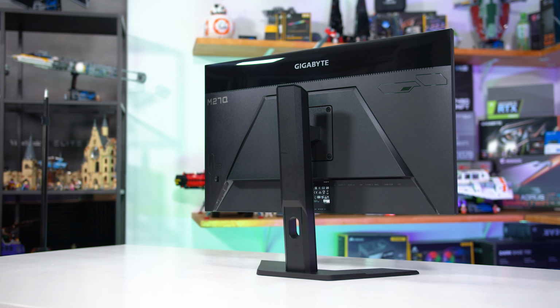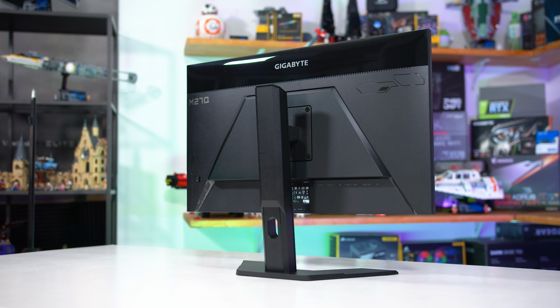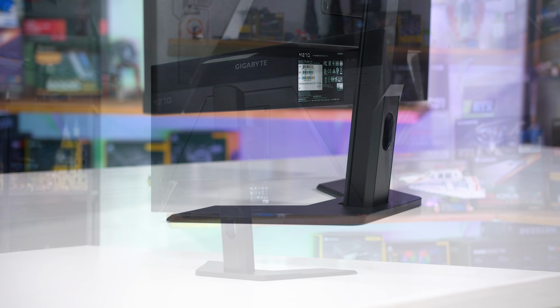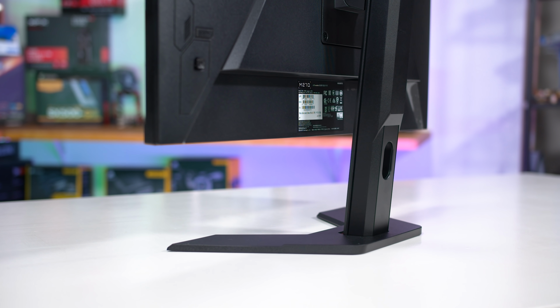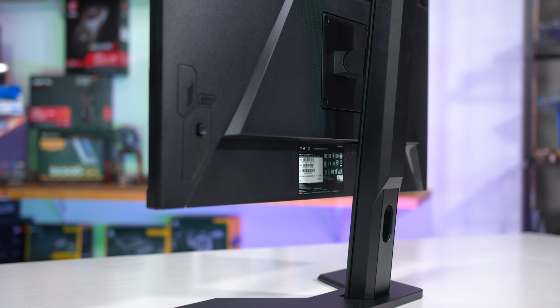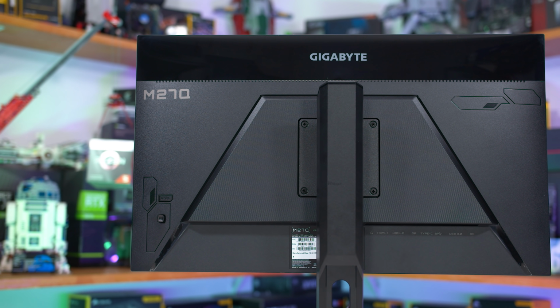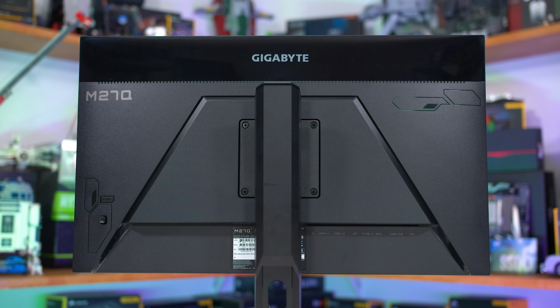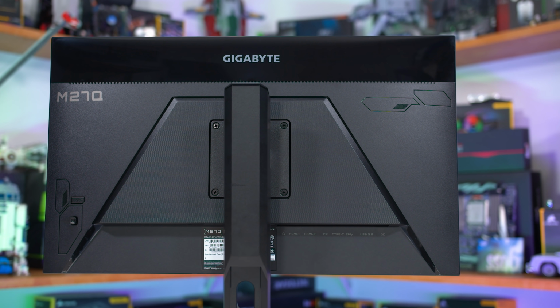Design-wise, again, we're getting something quite similar to Gigabyte's previous non-Aorus branded monitors. The stand base is wide and flat, with simple black plastic material used on the outside for both the base and pillar. In fact, most of the monitor uses plastic. There's a few different textures on the rear with a glossy section and a pattern section, but no RGB to be seen anywhere, which keeps costs down.